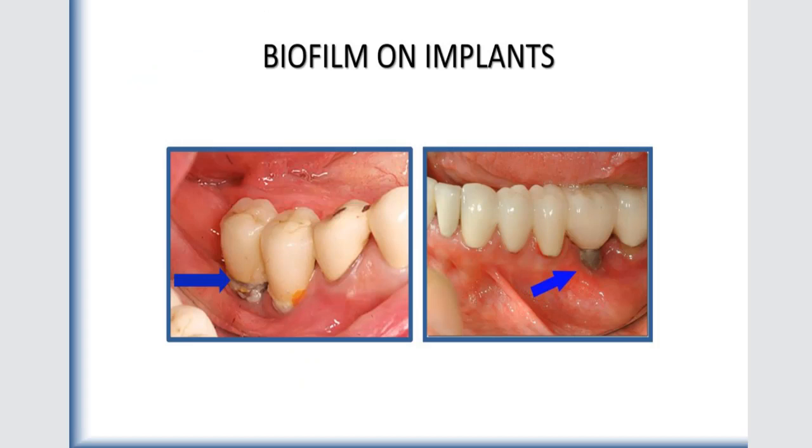When we come in with recare appointments, for those of you that have treated long-term patients that start getting a little recession possibly around the implant where you actually could see some of the metal, it's more obvious to see where this biofilm is building up. But what I want you to take a look at in this picture is the color and the tone of the tissue. Let's just pretend the tissue was all the way up and you did not have threads exposed. That tissue is still going to look red and angry in the area.